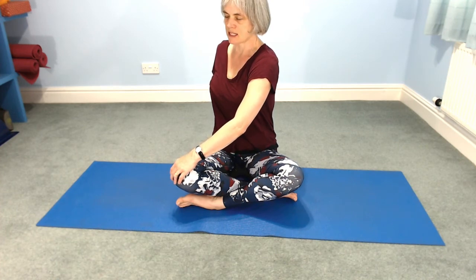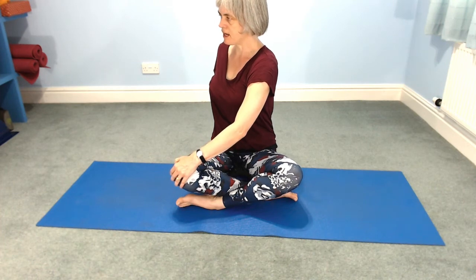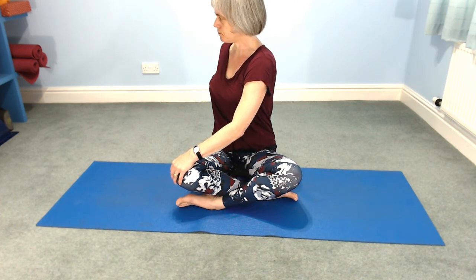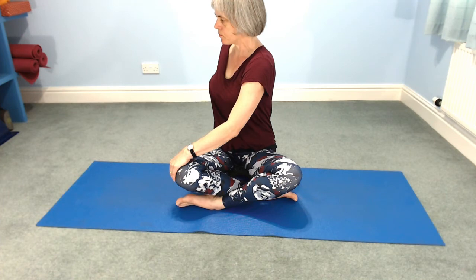So every breath in, that elongation of the sides of your waist, your rib cage floating up away from your hips. And as you breathe out, a rotation of your tummy button, the sides of your waist, your chest. So slow breath in, find that length again, relax your shoulders. And as you exhale, turn your rib cage. You don't have to look over your left shoulder just yet. Just think about turning your torso.